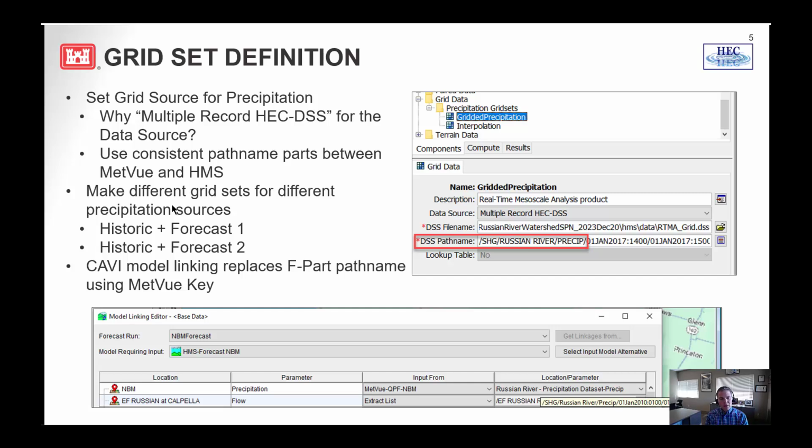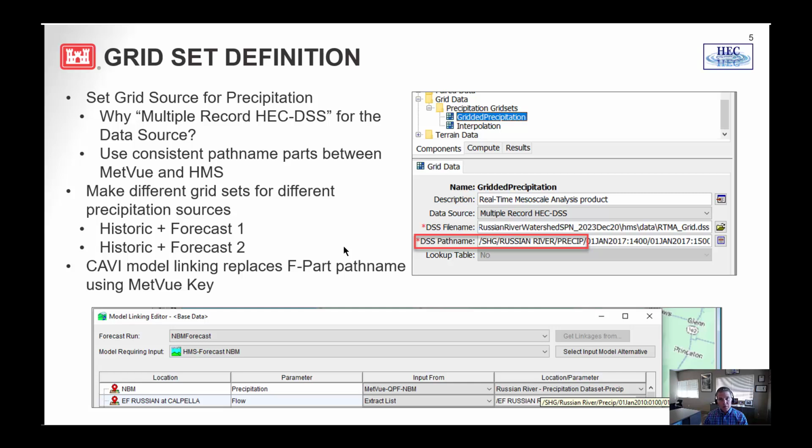If you do want to load those into a CAVI forecast, what I suggest is you have a different meteorologic model within HMS that uses those specific data products. It just makes it easier whenever you set up a forecast alternative. If you have one grid set that's linked to the National Blend of Model data set, another grid set that's linked to the WPC data set, and so on.